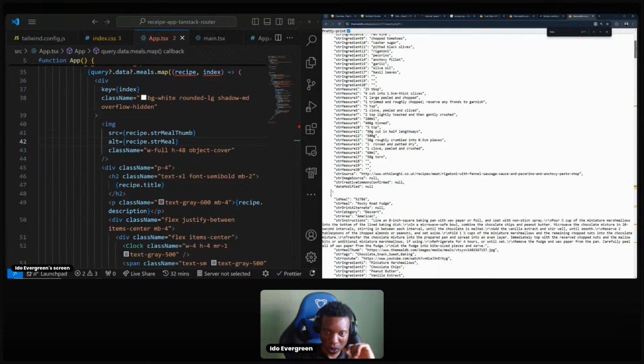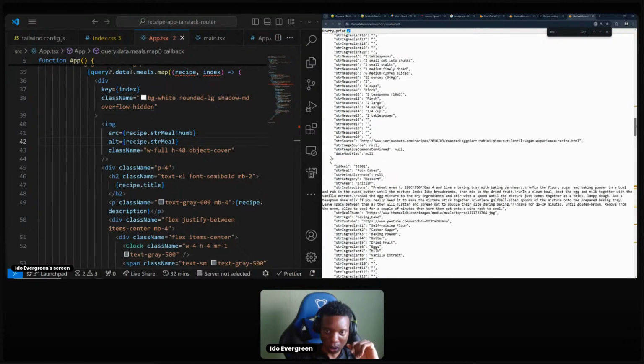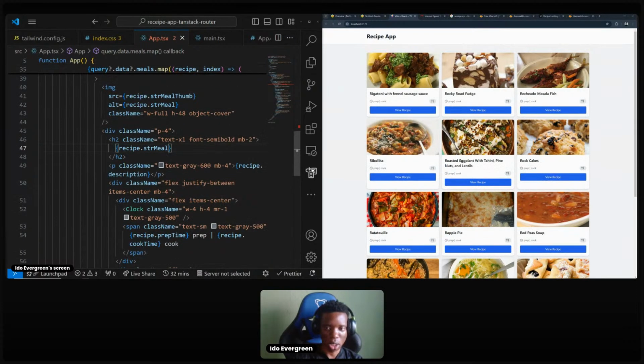Then we have the source, and the date modified. Date modified are all null. Okay, that really works for us right now. We could just work with this and return our data.